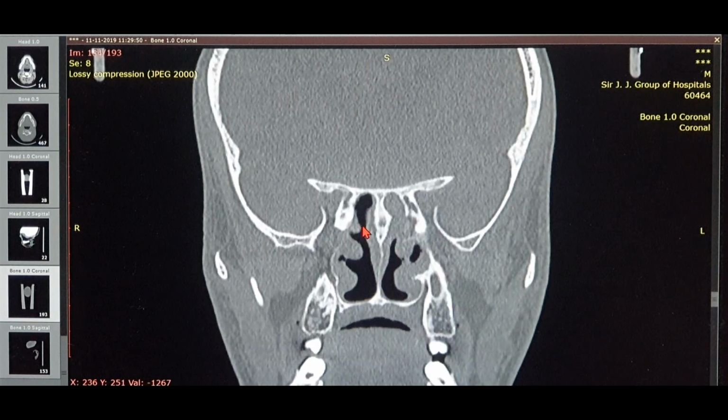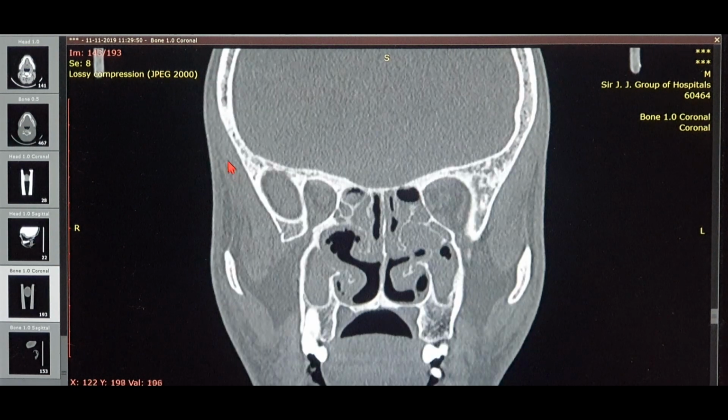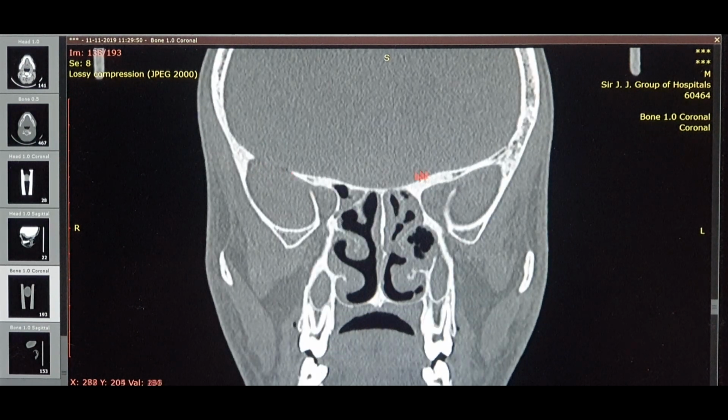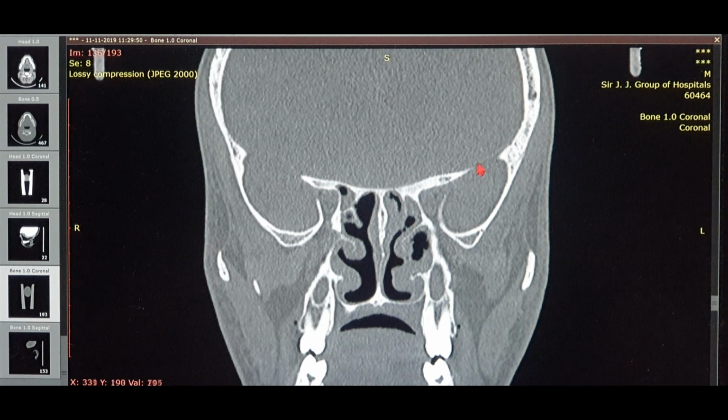So always remember that you should know what the pterion is, right? The pterion is nothing but the frontal bone over here, this point over here, that's the pterion. And you can see from this pterion to this pterion, this skull base is completely intact. It's a complete continuous horizontal line. The moment you keep on going behind, there's a break over here. You can see a clear break over here.